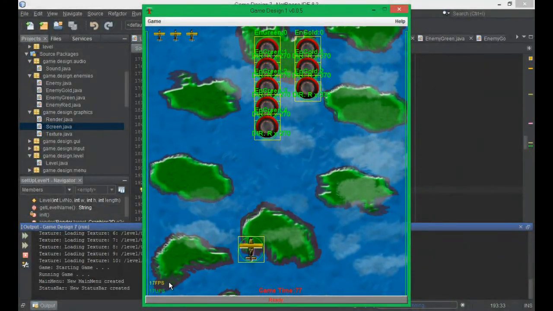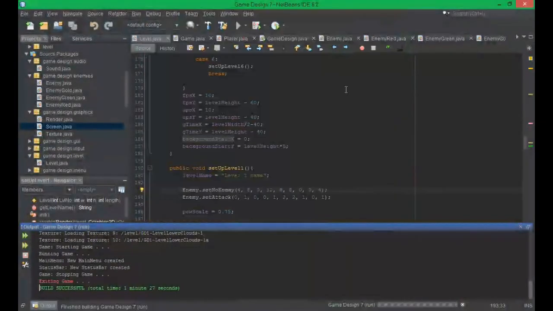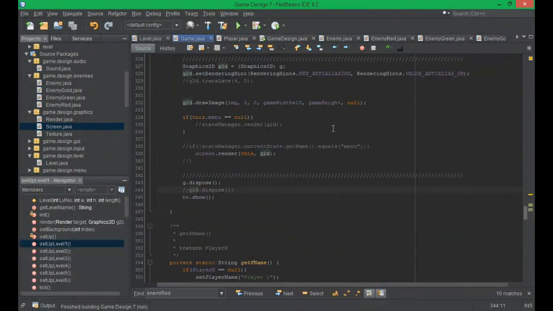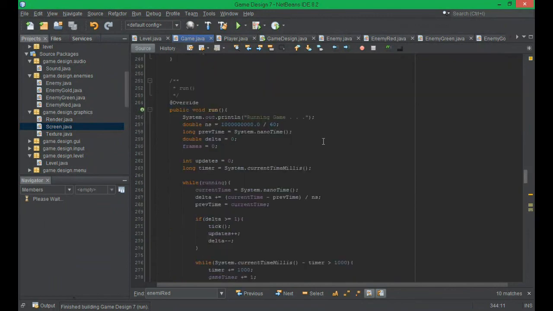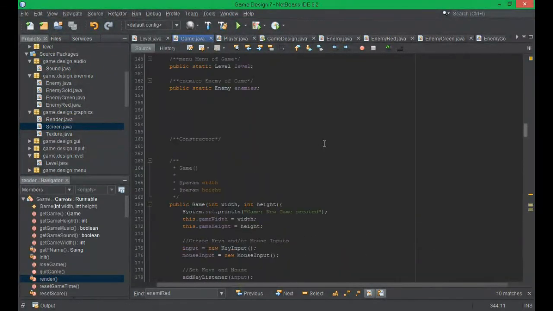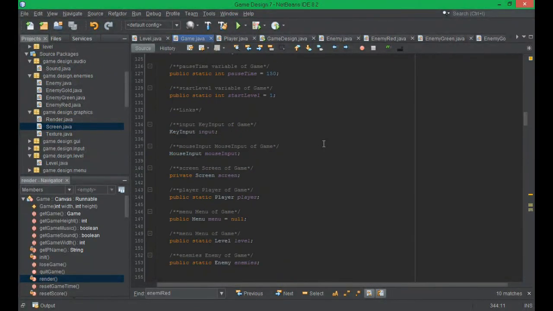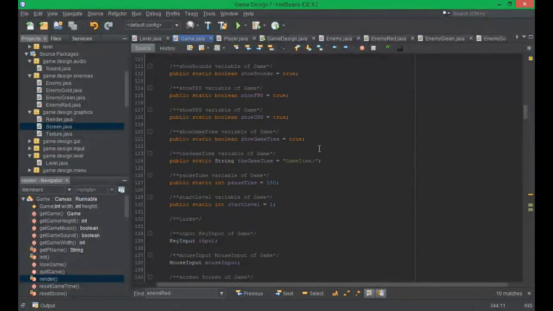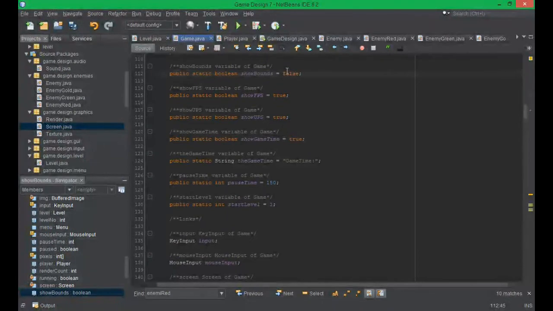If I still got 18 frames per second, I can shut off the bands in game. False. Save.